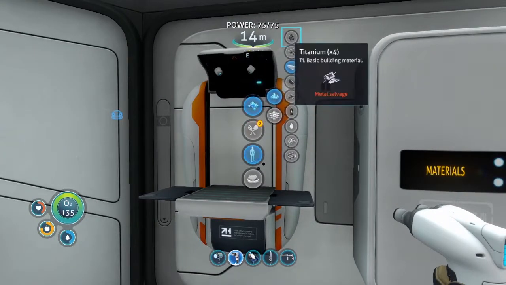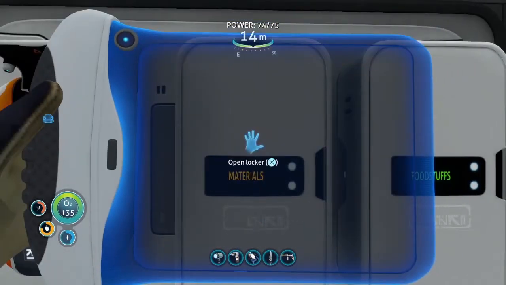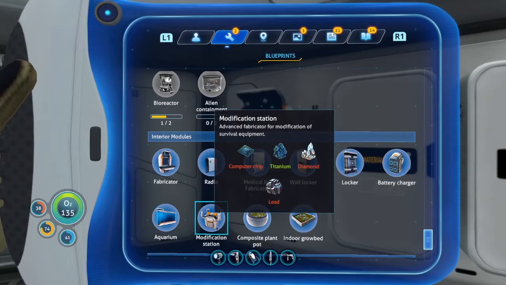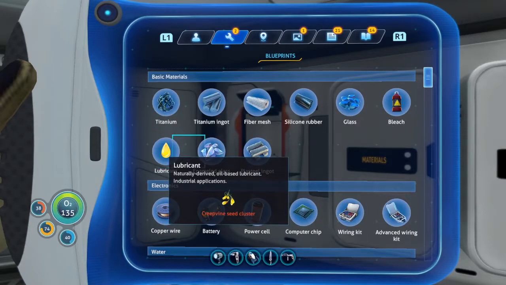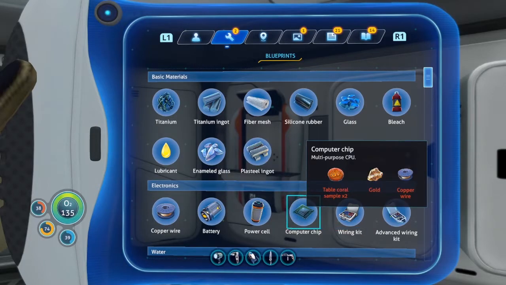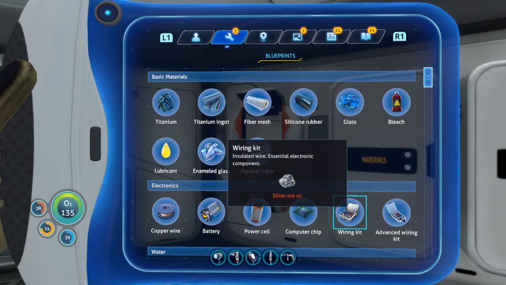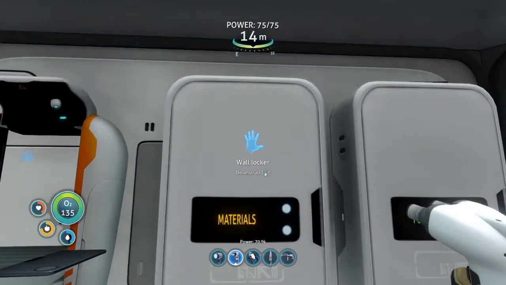So wiring kit, copper wire, that seems pretty doable. Although, do I have much copper? Apparently not. Do I have any? And wiring kit also requires copper as well, right? Because it also contains wire, so it's surely gonna contain the same amount of stuff. Or is it, I guess it's a kit for doing wiring stuff. Okay, so no, it's just silver. Right, probably for like soldering, maybe. Silver ore, I need more silver ore, which I can get. I just have to explore some of the caves, and copper.